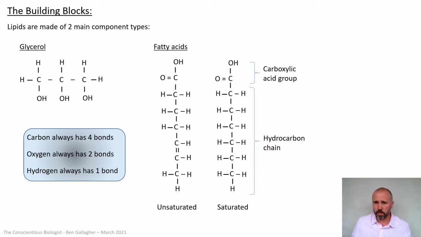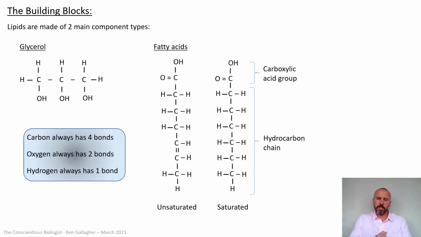Now, we could also put more double bonds in between the carbons. And the more double bonds that go in, the more hydrogens you'd have to take away. So we're making it more and more unsaturated. Again, just meaning it's unsaturated if you could put more hydrogens on there, until you got to a point where you came to the one closer to me where it's totally full, can't take any more. That's a saturated fatty acid.